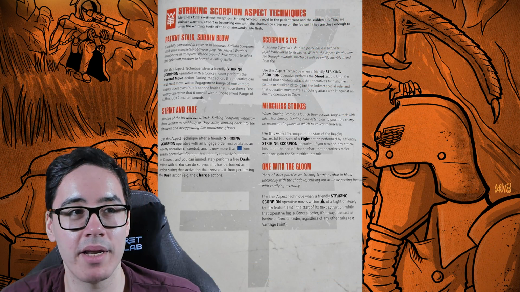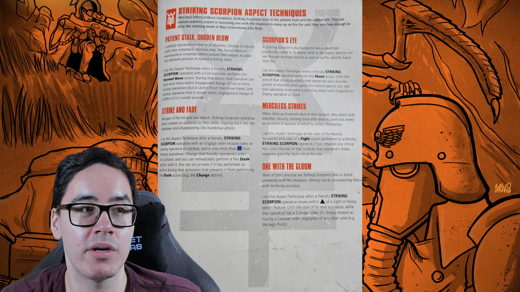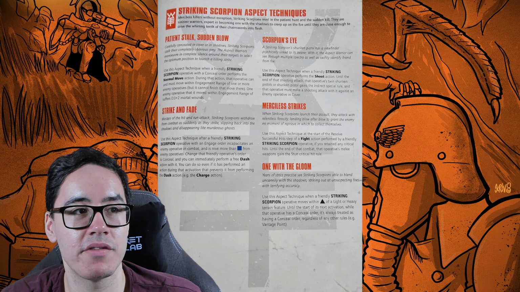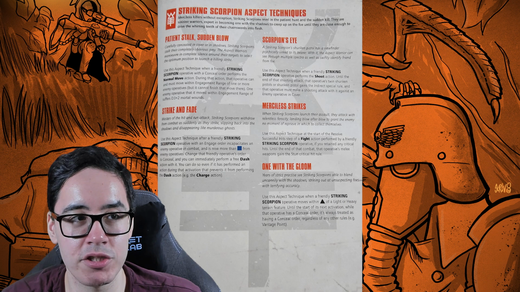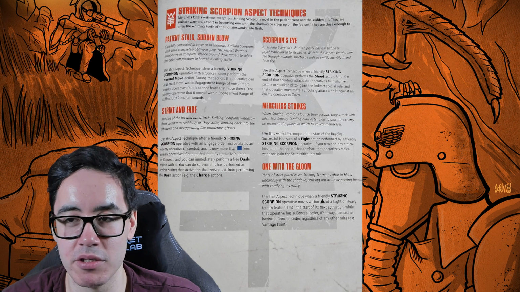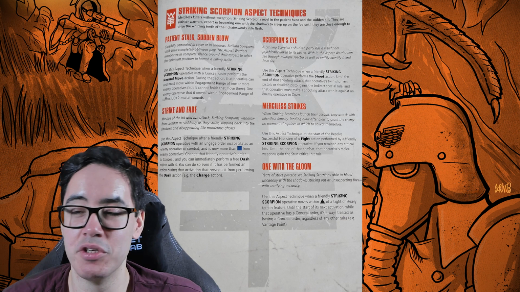For your Striking Scorpion aspect techniques, you have Patient, Stalk, Sudden Blow. Use this when a friendly Striking Scorpion with a Conceal Order performs a normal move. During that action, the operative can and must move within engagement range of 1 or more enemy operatives, but you cannot finish your move there. One enemy operative you move through suffers D3 plus 2 mortal wounds, so a really good use of chip damage, but it's only when you do a normal move.